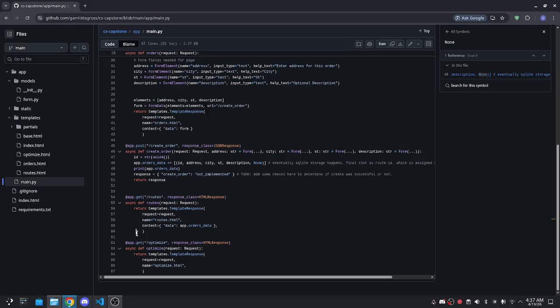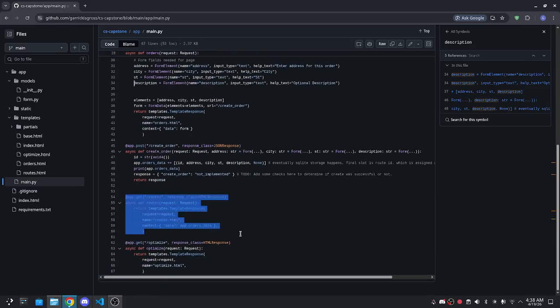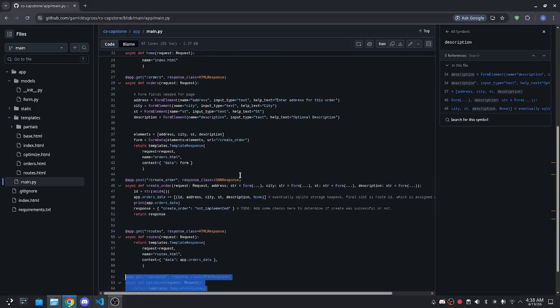As far as the database, we'll have to store a few additional fields, but I'm thinking we'll only need one or two tables here for address, city, state, description, and maybe a few other things related to orders. I'm not even sure if we're going to store routes. I don't think so. I think it would be best just to display the optimized route at the end here, and then just keep track of those orders in the database by marking them as complete.